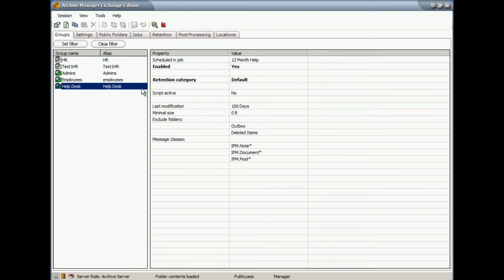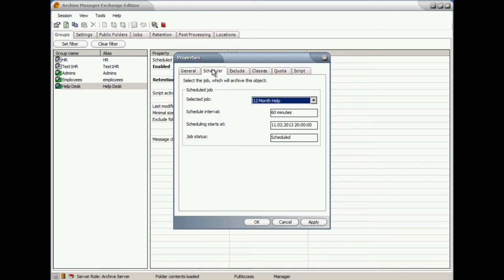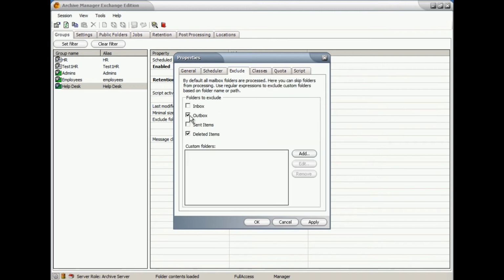Simple as that. And we can see the other jobs that have yet to be changed to green color have yet to be triggered. So we can see a nice overview of what's there. If we did want to modify it or change it in any way, we can go down here, add our 12-month retention category here. Again, our archive files older than 100 days is what we specified before. Selected the job, it's running every 60 minutes. Okay, we can run it on a daily basis if you want to. That's normally the practice, to be honest with you.